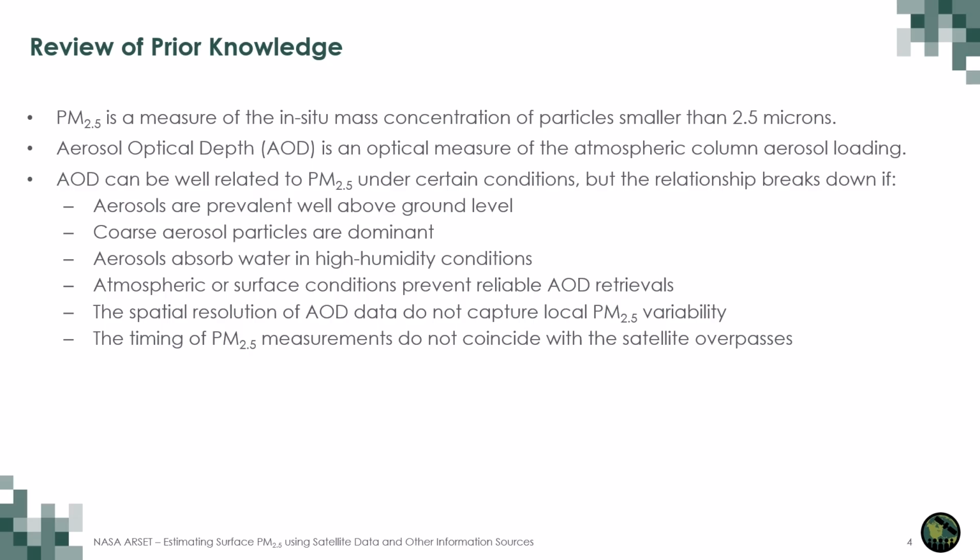AOD can be well related to PM2.5 under certain conditions, but that relationship will degrade or break down if, for example, the aerosols are prevalent in the atmosphere well above the surface level, if coarser particles, that is particles larger than 2.5 microns, are dominant among the aerosols, if the aerosols are absorbing water, and if the humidity is variable and the particles absorb water under high humidity conditions, if the atmospheric or the surface conditions prevent reliable retrieval of AOD, for example, over highly reflective surfaces or under dense cloud cover, if the spatial resolution of the AOD does not capture the local PM2.5 variability as measured by ground-based PM2.5 monitors, or if the timing of the PM2.5 measurements does not well coincide with the satellite overpasses.